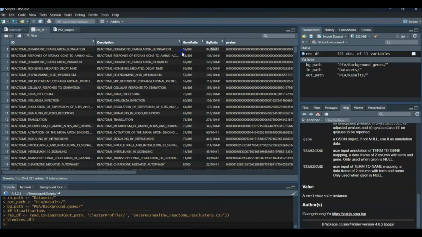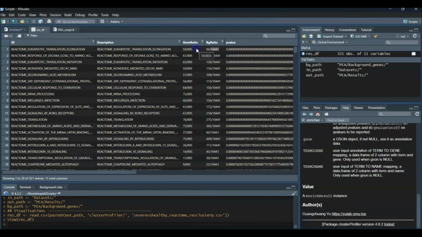Just a quick reminder that if you followed the previous video, we already subsetted all the genes in our background gene set to the genes that could actually be measured in our experiment. So the genes we actually had in our differential gene expression analysis results. If this is unclear, just make sure you check out the other video or my blog post where I explain it with a bit more detail.